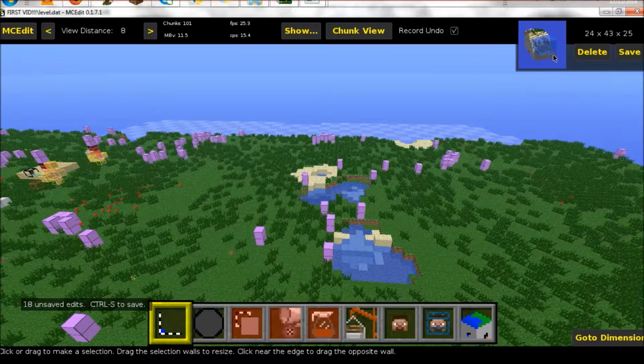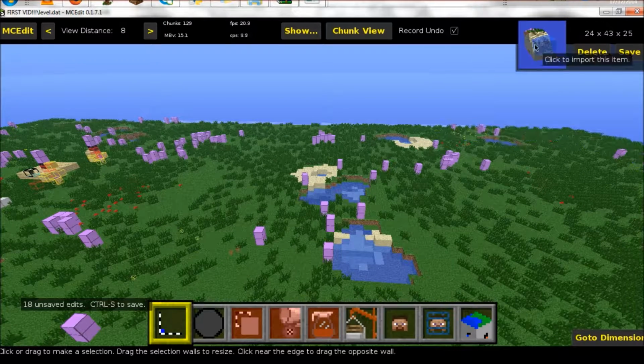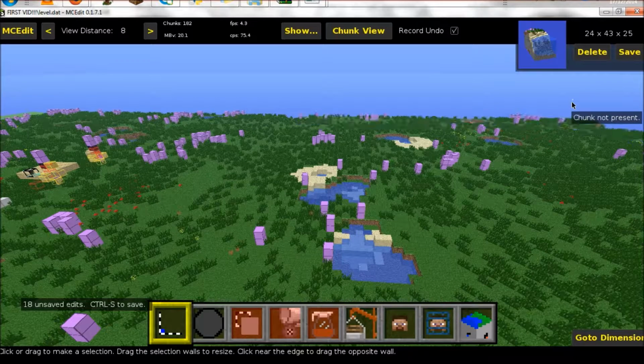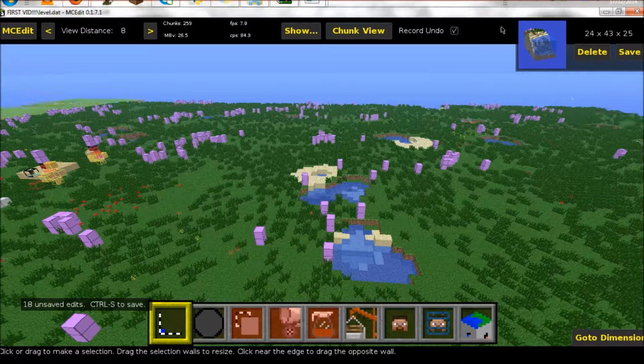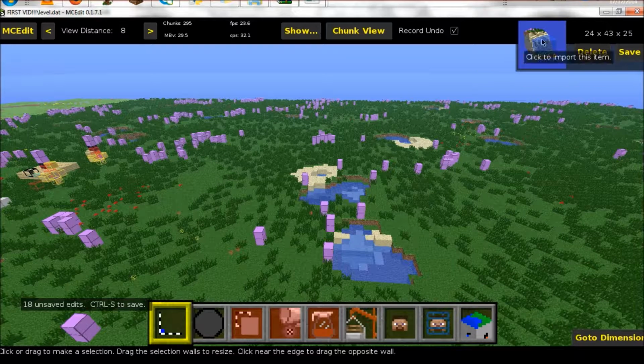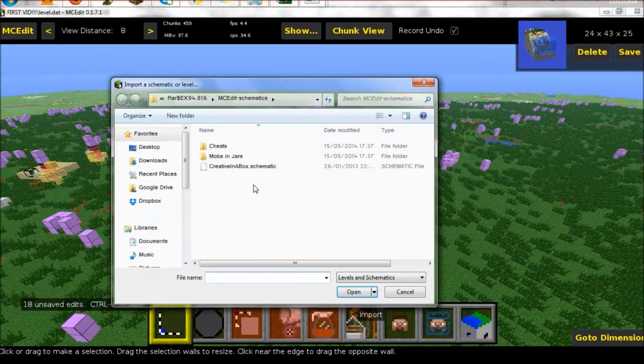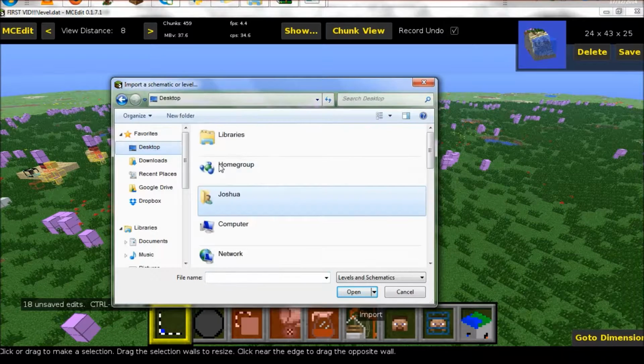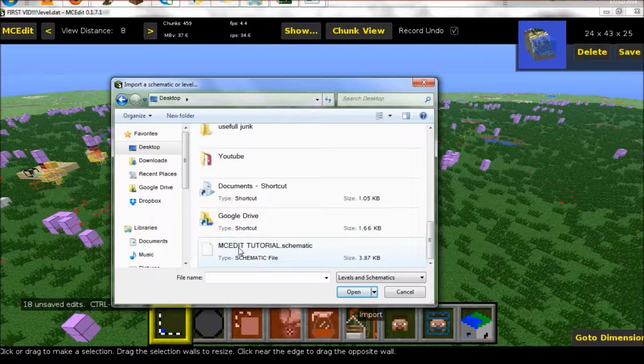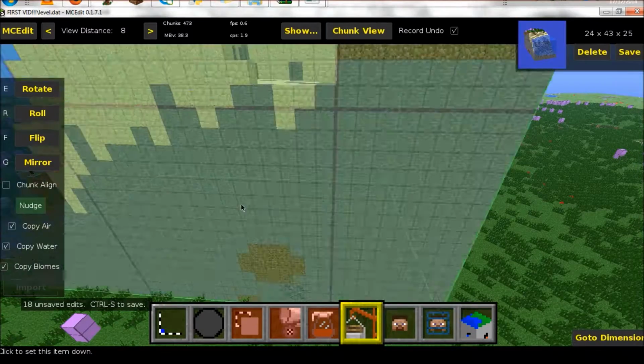See, if I want to import it, that normally isn't there. Ignore that. When you turn off MCEdit and turn it on again, it will have disappeared by then. So just forget that's there. If you want to import it from, say, your desktop or from the internet, then what you'd have to do is click this import button, and then you just find it. Of course, mine's just down here, and then you got it.